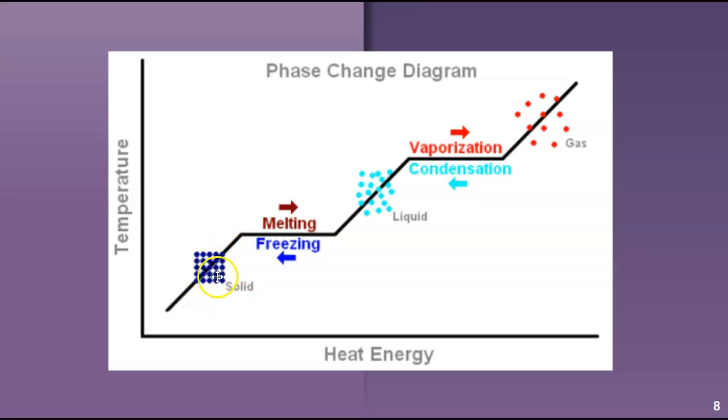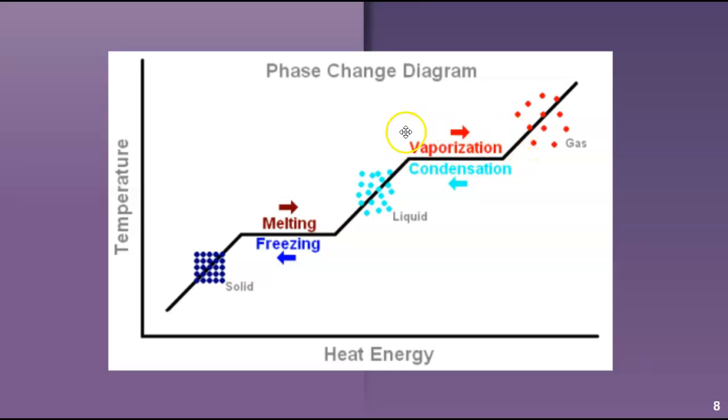And if we get that solid hot enough, what's going to happen to it? It's going to melt. That's right, everyone's heard of melting before. Then we keep adding energy until all of the solid is melted. And if we keep adding heat energy, what's going to happen? It's all liquid now, and that liquid's going to get warmer and warmer, because we're giving those atoms more energy, so they're moving around a lot more. If we get them moving fast enough, we're going to vaporize them, which means turning them into a gas.